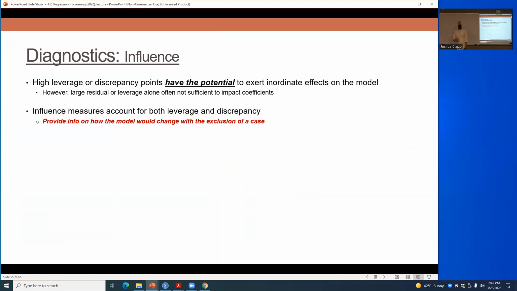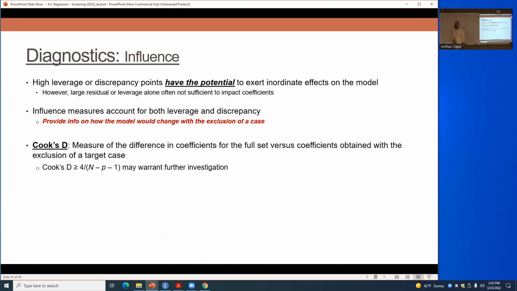This is where we start worrying about whether having this person in our sample starts to screw with our estimates. Because if you have an entire model or an entire effect that's driven by one or two people, that's not a replicable effect, even if it's doing things that you would like. We start to worry about the generalizability of our model if there are just one or two weird cases driving things. A couple of different measures of influence.